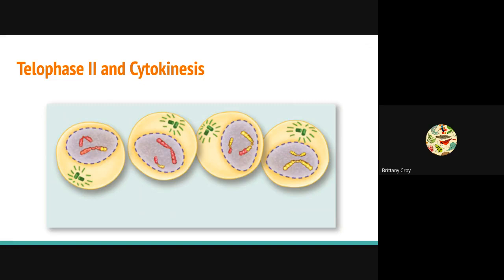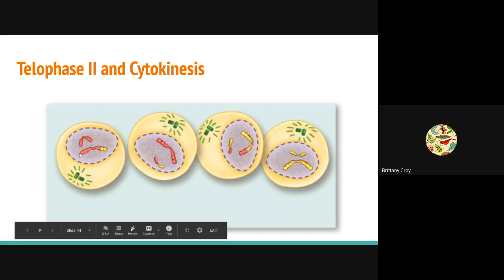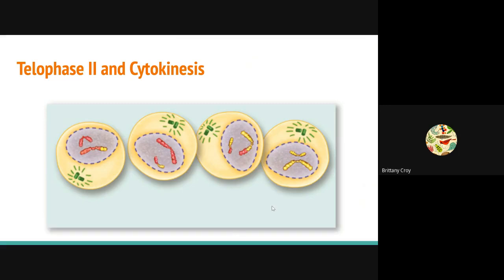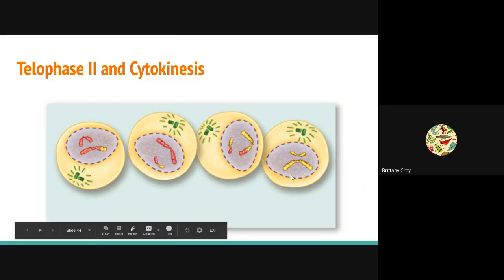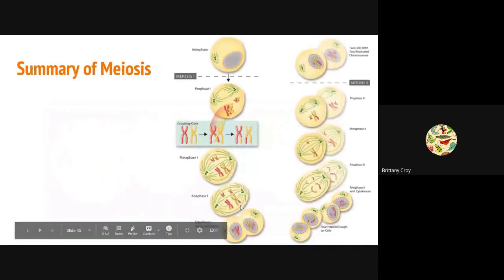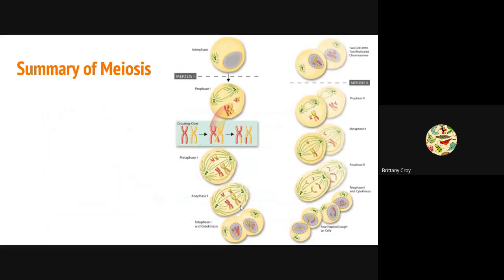And what we have is 4 different cells. They're haploid cells because they have 1, 2 chromosomes. And most importantly, they're genetically different. Because of the crossing over that occurred, look at how we have those different color combinations. This is another reason why you can resemble your siblings, but you don't look exactly like them, because you could have this sperm or that sperm. There's a summary of the whole process together.